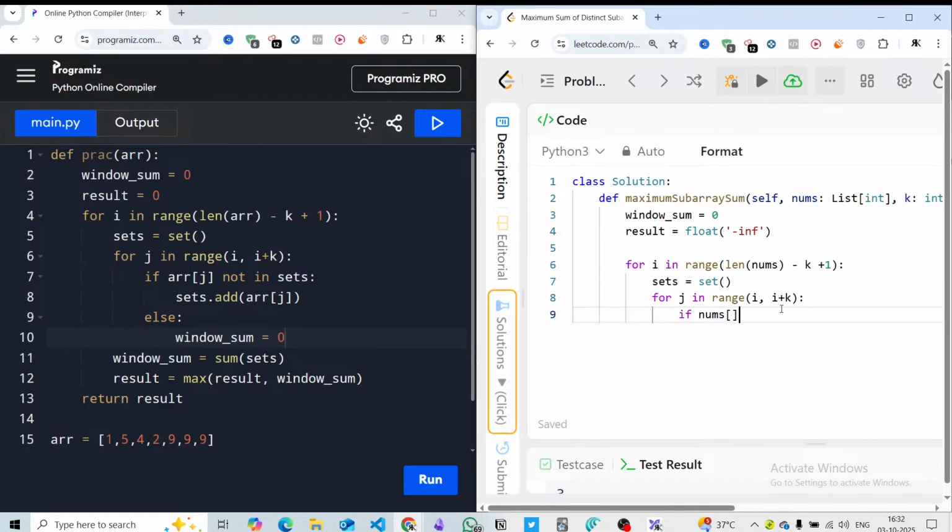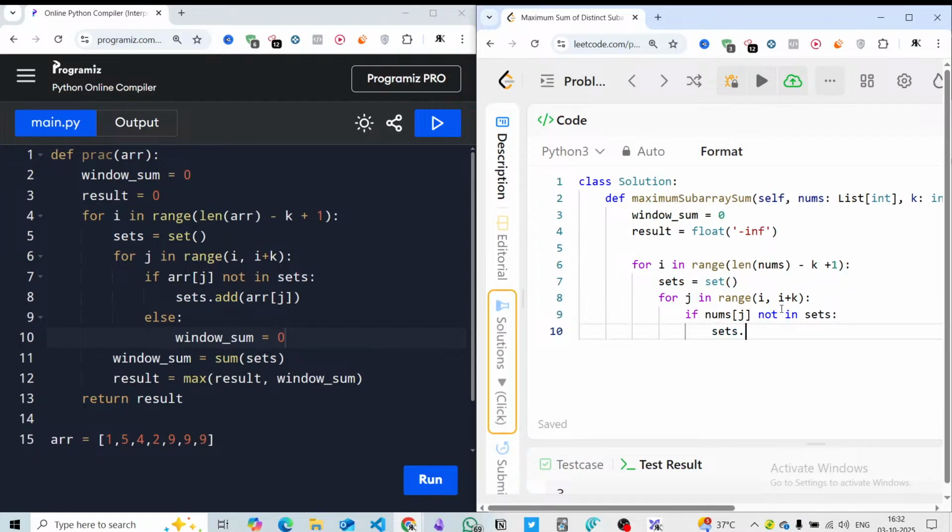Sorry, nums of j not in sets means we just add to the sets, right?